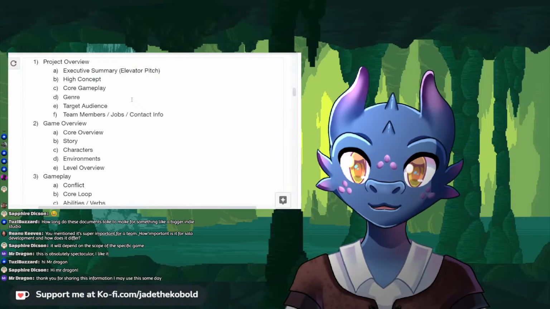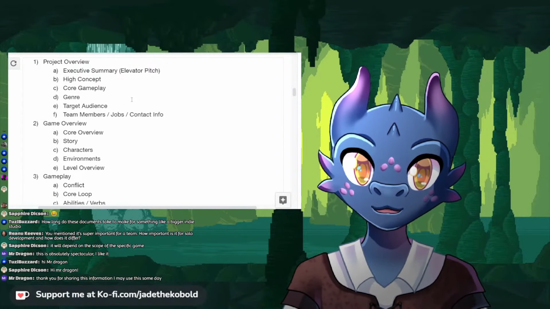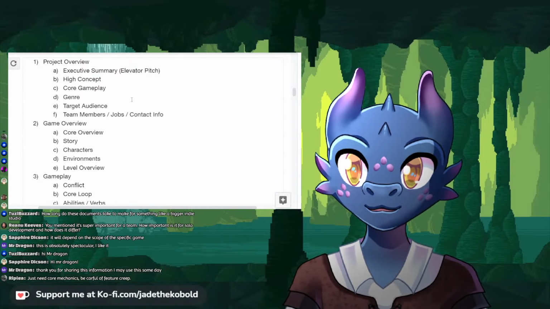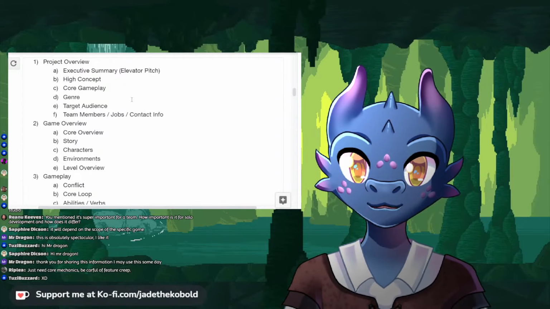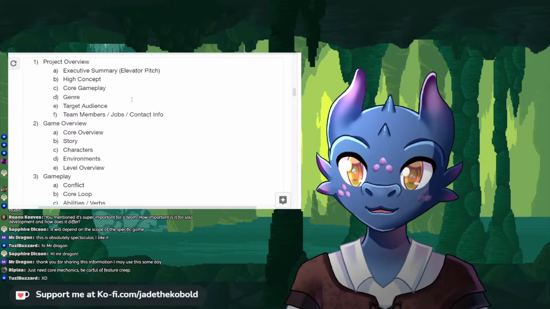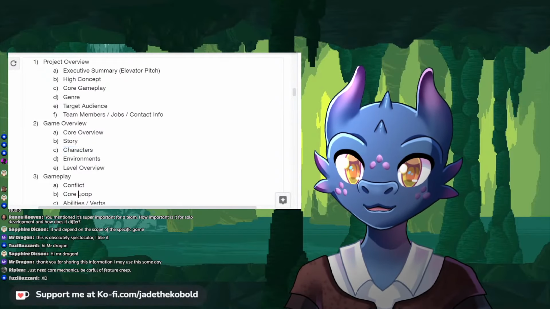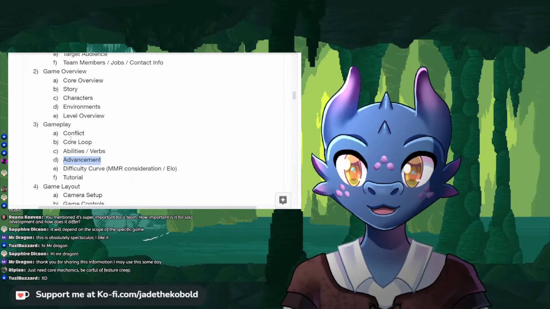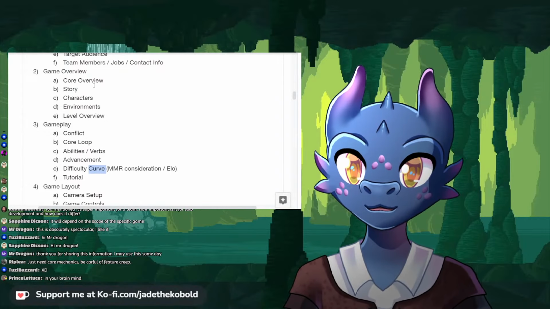As a solo dev, I would argue this is even more important, because if you are a solo dev, you need to keep so many things in mind at the same time, and that's almost impossible. You can't keep everything in your mind at the same time and still have a coherent concept. This is so much more important to a solo dev, because you will lose your story while you're working on the characters. You will lose your core gameplay loop as you add more abilities, as you add more verbs, as you choose your advancement paths. You might make the core loop untenable. You might make the difficulty curve fall out of alignment with the story.